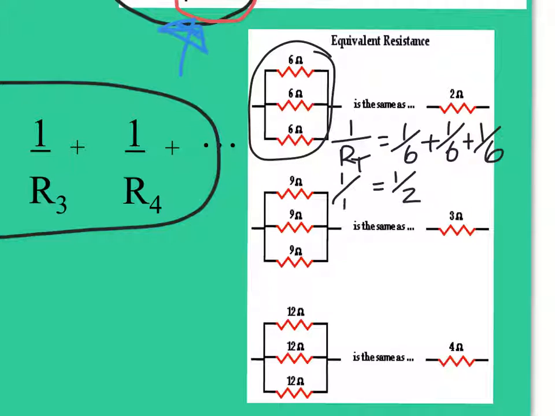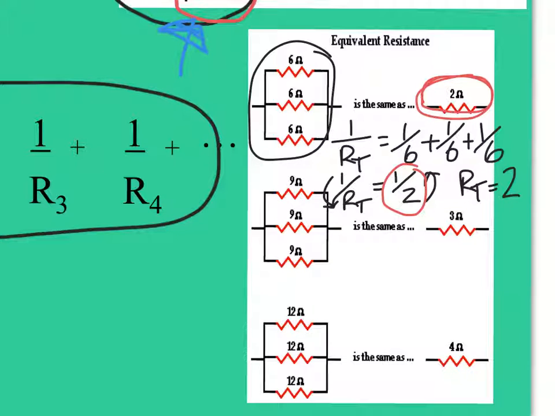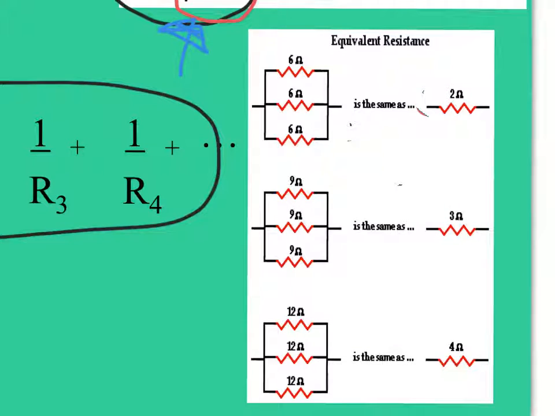The total resistance isn't 1/2. That's the inverse of it. So what you need to do is flip-flop both of these to make RT, or total resistance, on top, which is equal to 2. That's where we got this number from, the total resistance of 2 ohms. You took the inverses, added them up, and then flip-flopped it, and then you ended up with the proper 2 ohms of resistance. Let's try this other one here just in case, right?